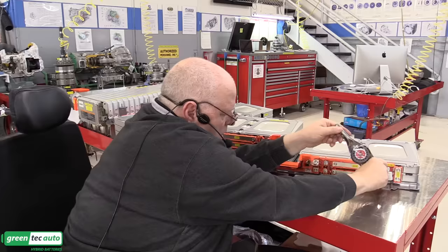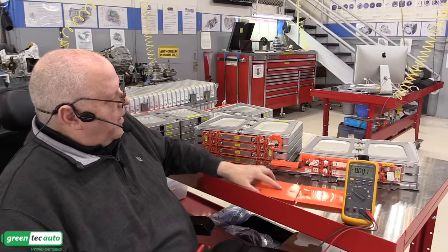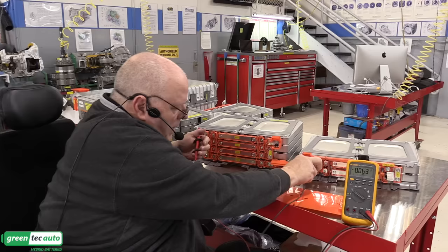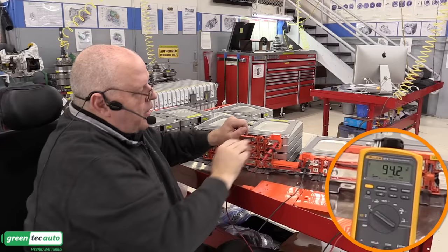Okay, all the bolts are tightened. All right, let's take some voltage measurements. If we go from the overall battery negative right here, with our meter on DC volts, to the stack positive over here, we get 94.2 volts.